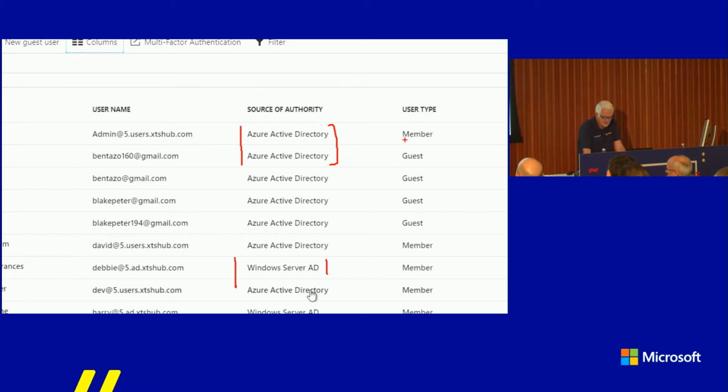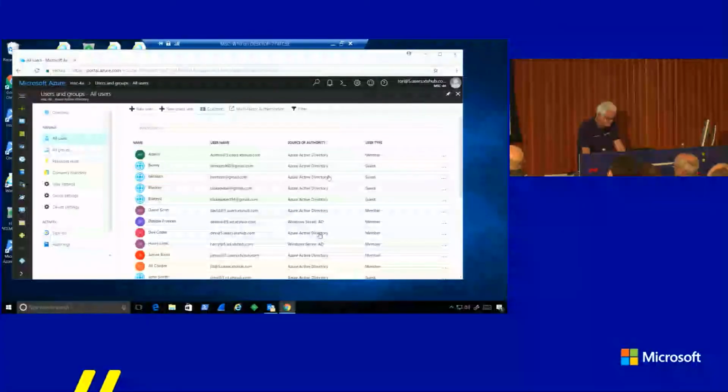And then over here, we have member. So this is a guy that has been created in our own Azure AD and has full membership. These are guests. And these guys have probably been invited in through the business-to-business process. So you can invite people from other directories. And in fact, these days we can invite people from Gmail accounts as well. They could come in from other directories, or we could bring them in from a social media directory of some kind. But that's through the business-to-business process.